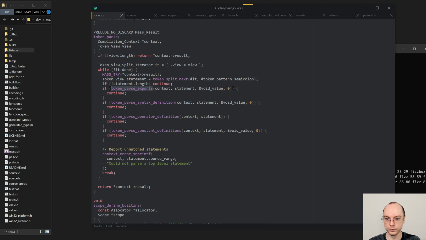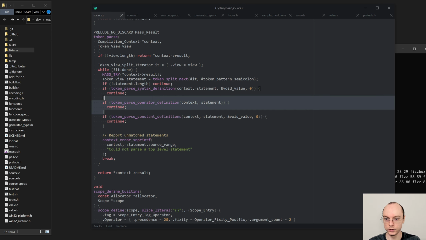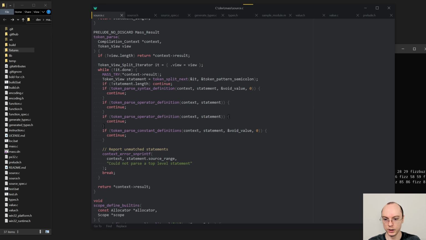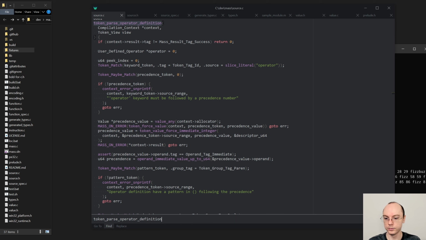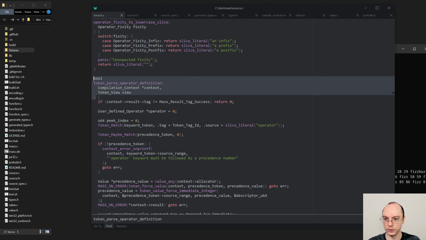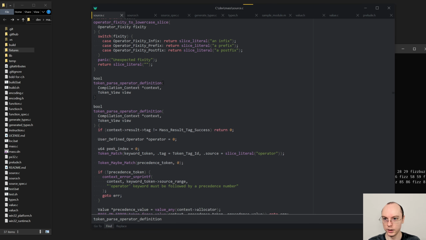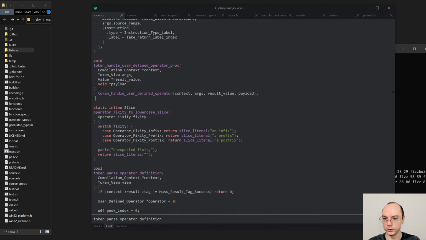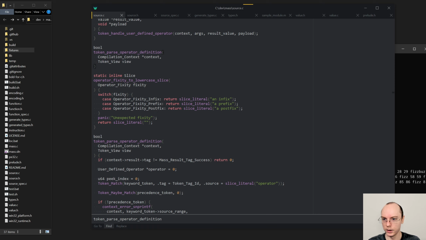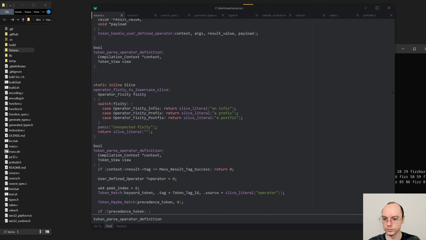Right. Actually, I will copy this one. Parse exports. Cool. So let's try to make that work. Token parse exports.